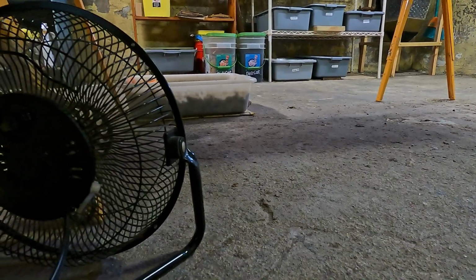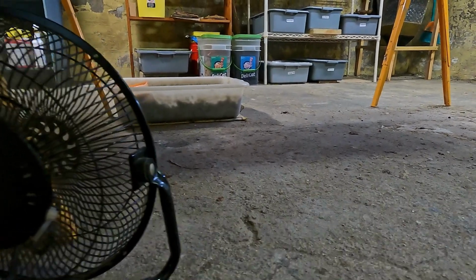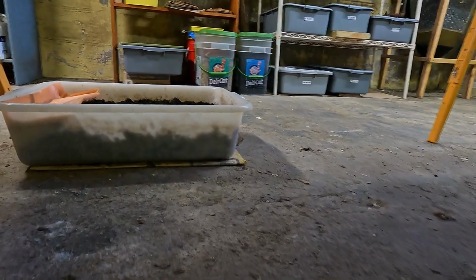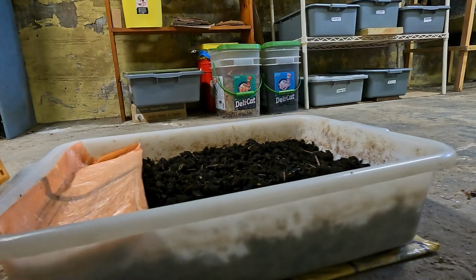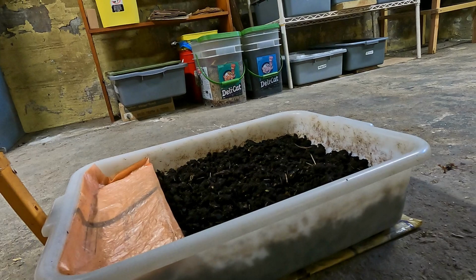And I had initiated the attempt at migrating the worms out of the finished compost. But the compost was a little bit damp, so rather than just leaving it, we had left the material uncovered, and the fan is attempting to move air across the top to help stimulate the evaporation of the moisture in the material.